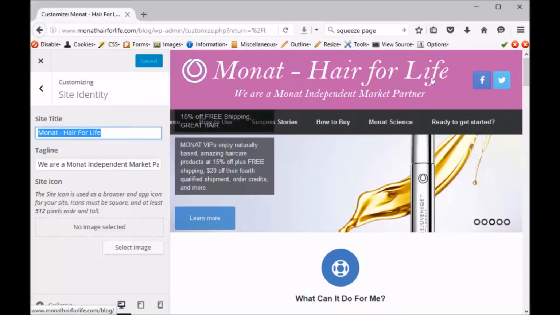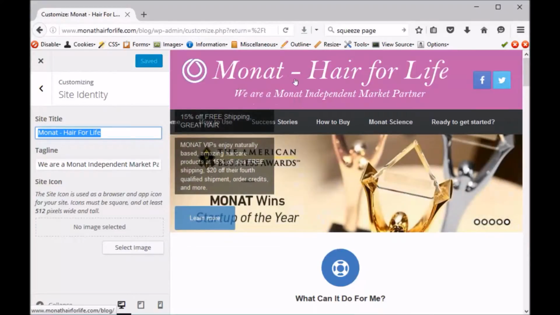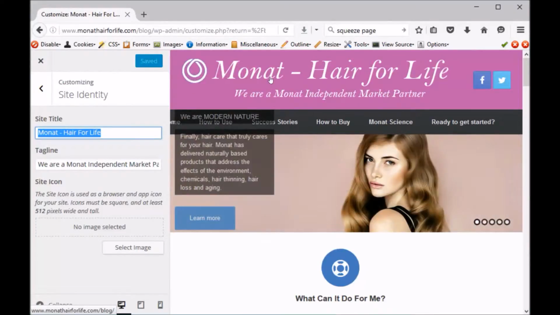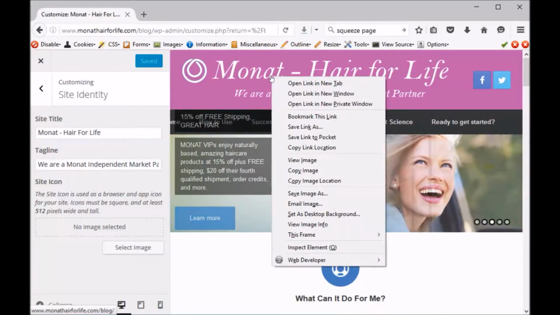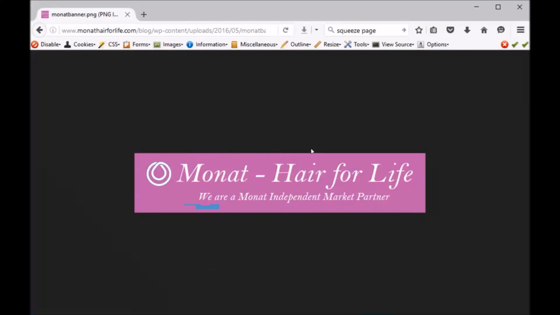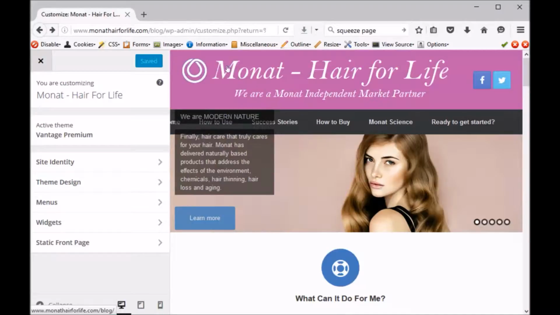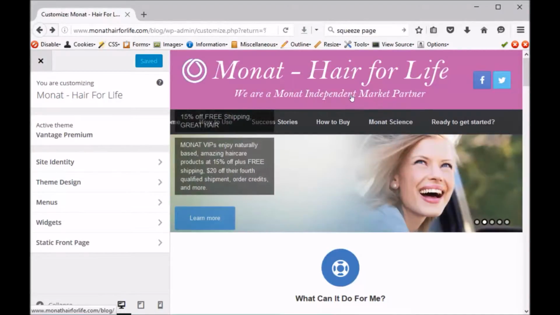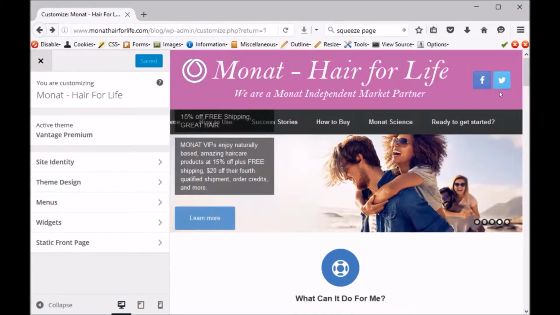This graphic with the pink background has a picture. I created this image. It has actually two. A logo. I might have put this logo in the image itself. Let's see if I can view image. Yeah. So I created this graphic because I wanted this specific font. I'll probably change this out and figure out how to do the web fonts so I can just use text instead of a graphic, and then just use a little logo image by itself. These social media icons, they're coming from a plugin.